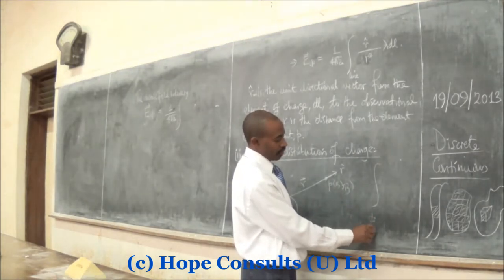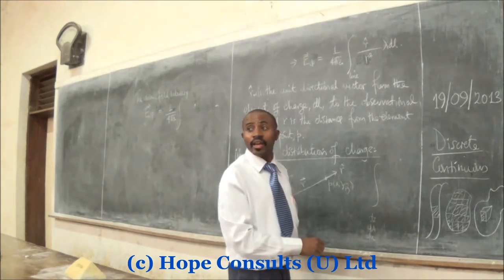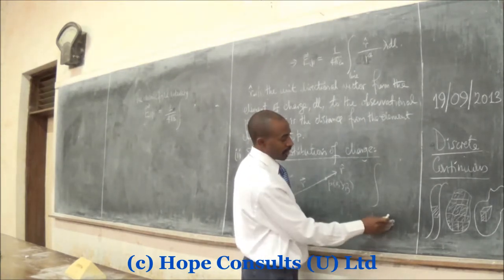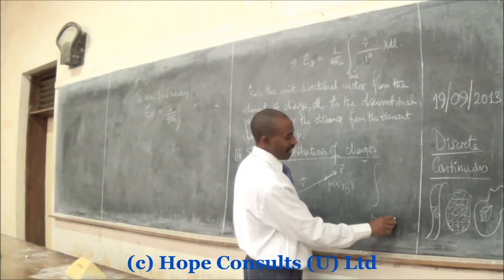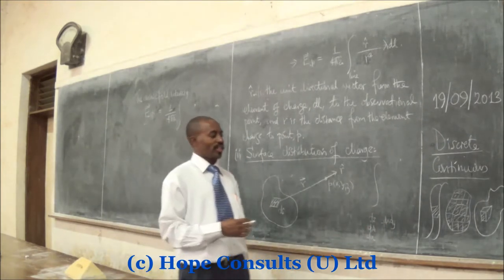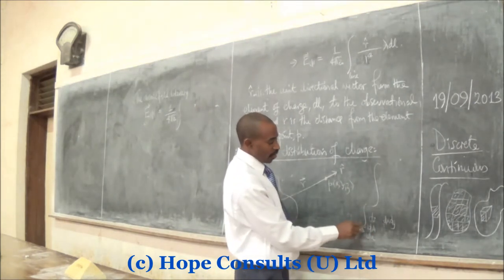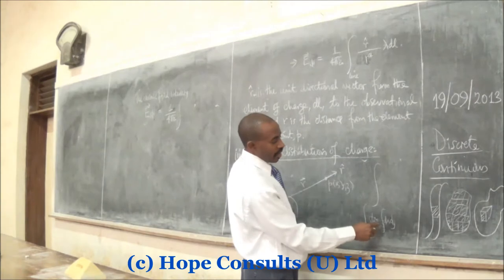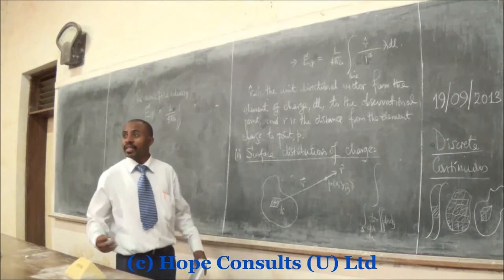sometimes in some books it is dA, or in other books you might find that it is d small a, but area normally is the same as x times y. So if you took it as elemental area, you would be having the product of elemental parts of the area, so you'll be having dx, dy, and if you were to integrate over the surface S, you would use only one integral, but if you are going to integrate over two of them, then you have to do one at a time, and it depends on how you arrange them.